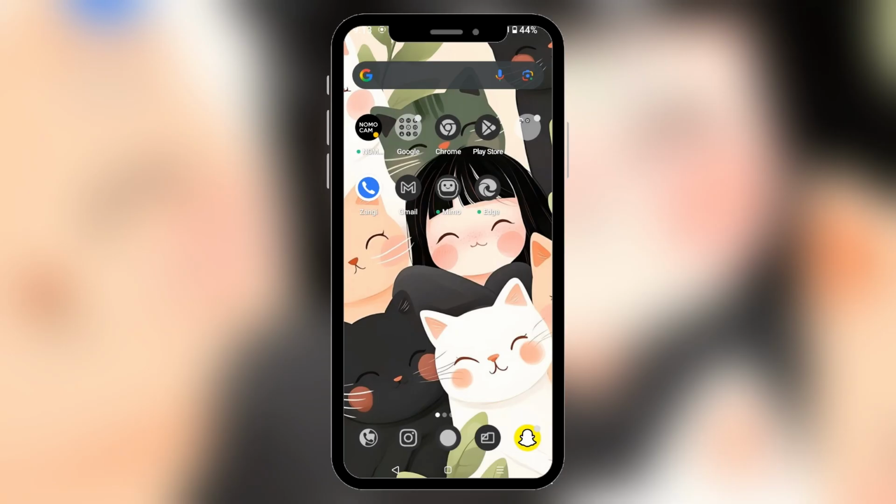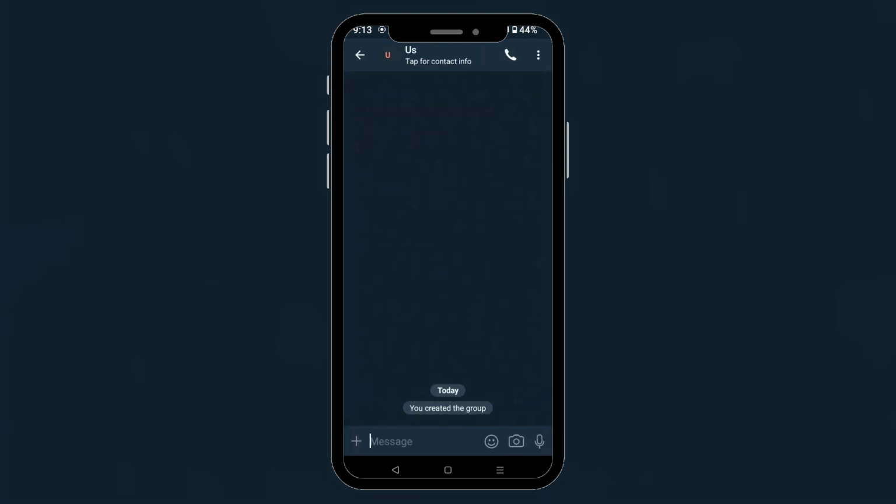First thing, let's check the basics. Is your internet connection stable? Group chats need a good connection to pull in all those messages. Try opening a web page or another app to see if it loads properly. If your connection is slow or spotty, try switching to Wi-Fi if you are on mobile data, or vice versa. Let's go to the Zangi app first of all, and then to the group. And here you can see my group.